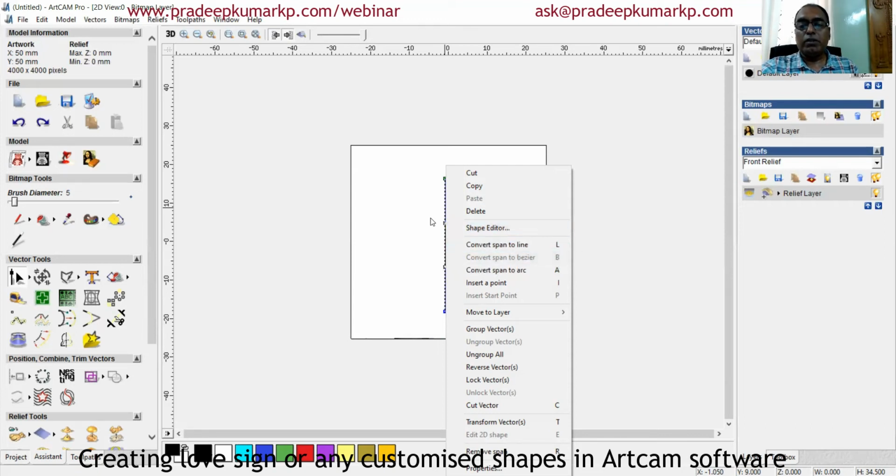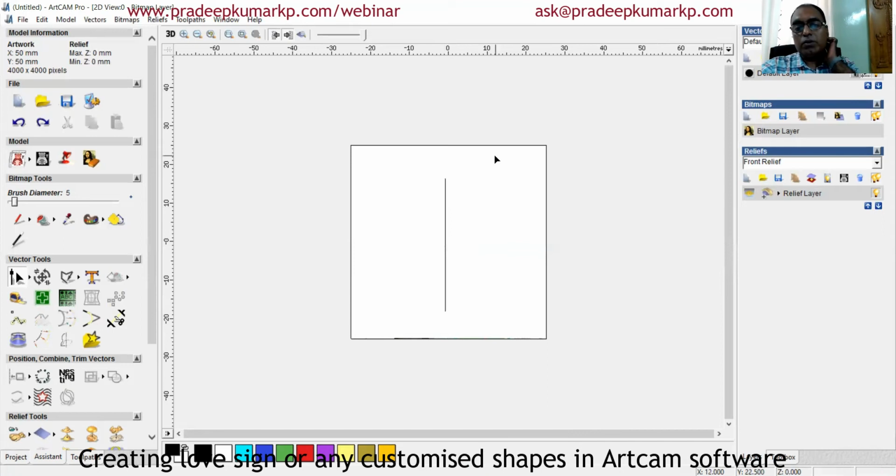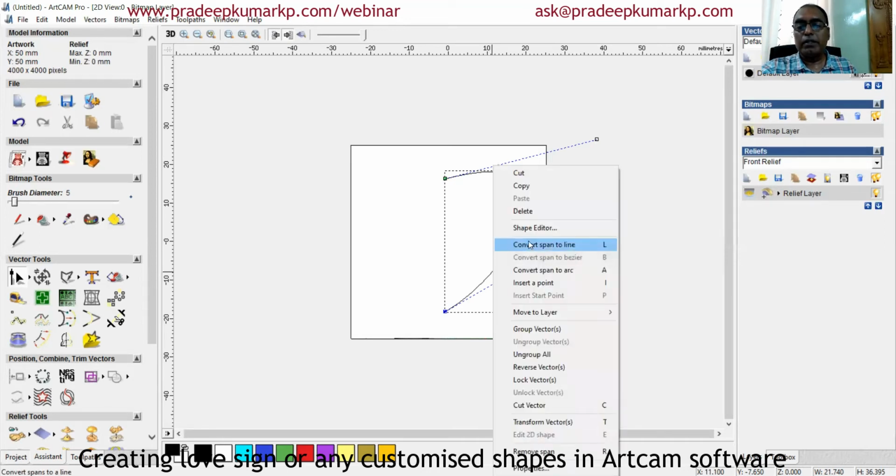Bezier is already there, so just click it here. Then you can see this node, and we can pull it out like this. This is a tangential line. You can pull it and change the shape. Any way you can change it, and if you want to make a little change, you can also add a node point, like insert a point.